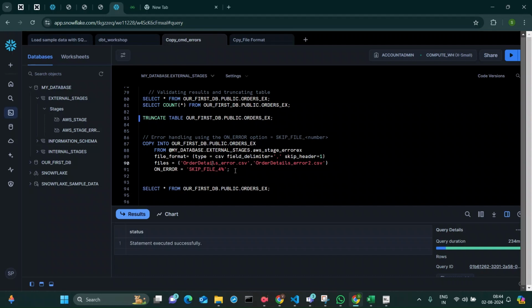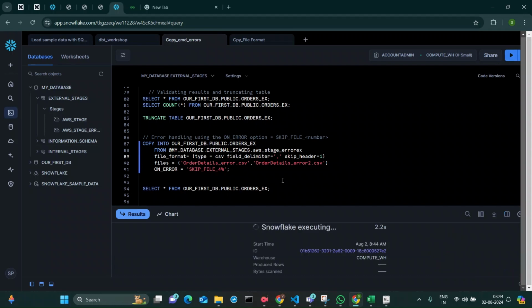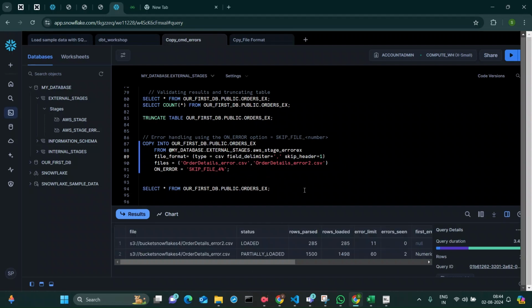In that case, we can give the percentage also, as you can see here. SKIP_FILE percentage. So out of 100%, we are giving a percentage. What if I mention 4% here? It will calculate the number of rows and it will load.